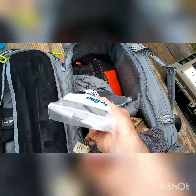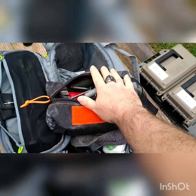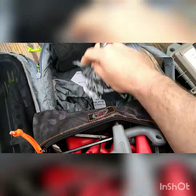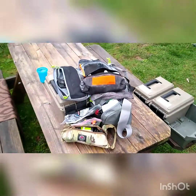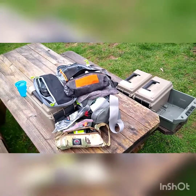I've also got zip ties, ranger bands to get stuff mounted back on, a tool kit in another flat pouch with every tool I could think of that I might need to get my guns up and running — that way I'm not wasting time. I also have some rubber gloves and directions to the range for an attack response course. So that's it guys — that's the bag. It's not too big, not too small, carries everything I need. Any questions or comments, put them below, and have a good day.